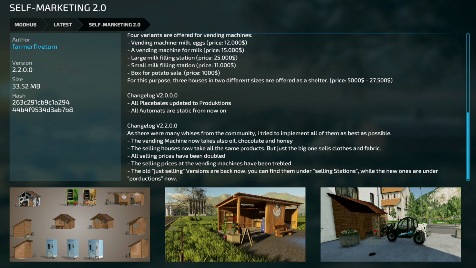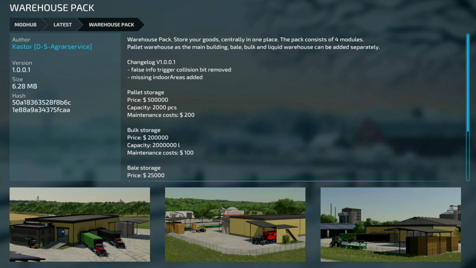The old just selling versions are now back, so you can find them under selling stations while the new ones are under productions. Warehouse pack version 1001, false info trigger collision bit removed and missing indoor areas added.